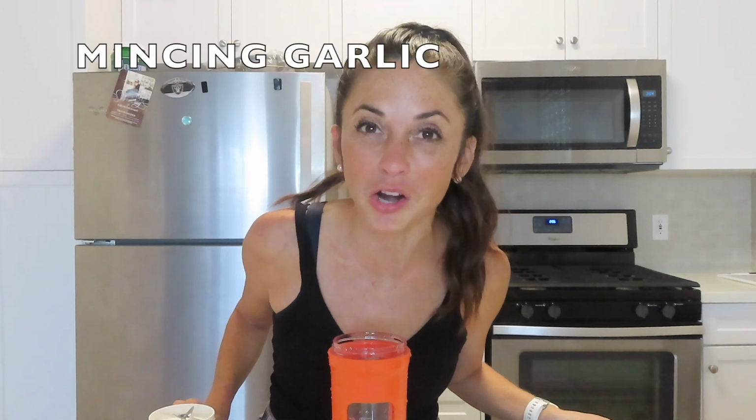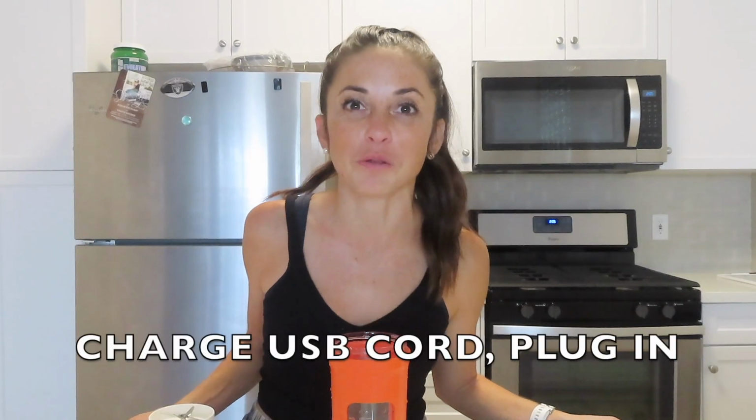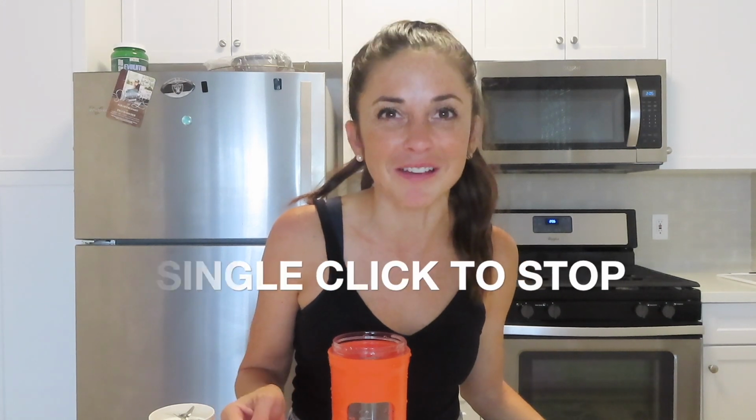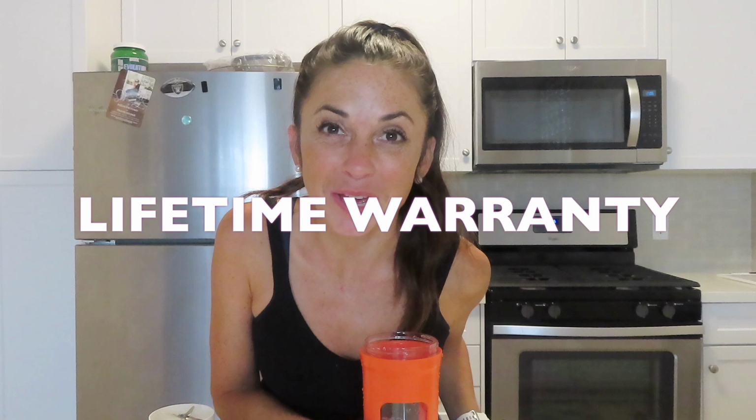And along with making smoothies, it does so many other things like grating cheese, mincing garlic, and this high-speed mixer can even be charged from a laptop. Super easy to use. All you have to do is charge the USB cord, plug it in, put your ingredients in, double click to start, single click to stop. It comes with the 12-ounce portable blender, the USB cord, quick start guide, user manual, and a worry-free lifetime warranty.